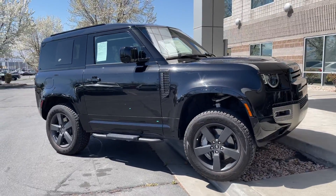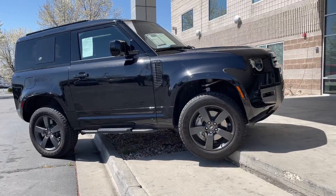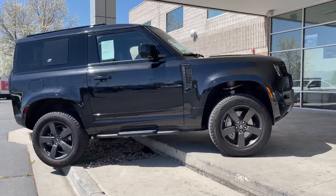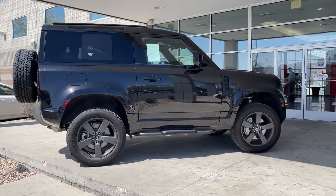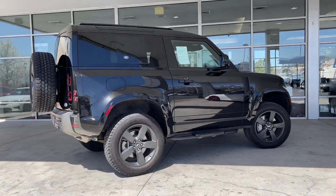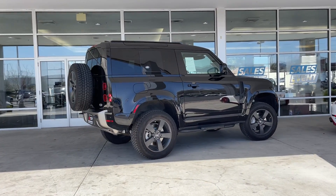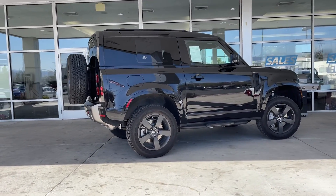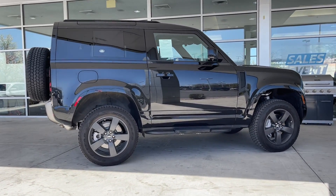A couple of great things about this — as you can see demonstrated, it has a fantastic crawl mode. This thing is absolutely ready to go off-road, and it has a very unique active air system. It also has an electronic turbo that will help spool up the mechanical turbo just a little bit faster so that it rips. It has extreme power-to-weight ratio, and it has a ton of great features that are going to help you go off-road.